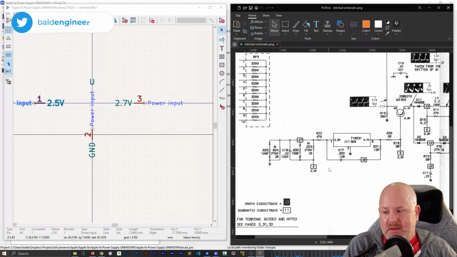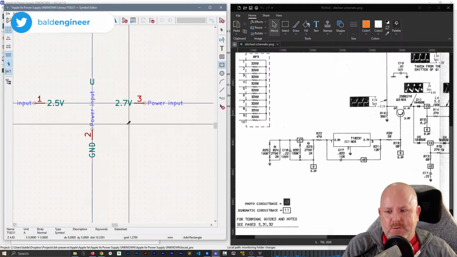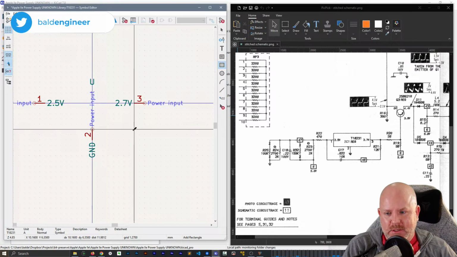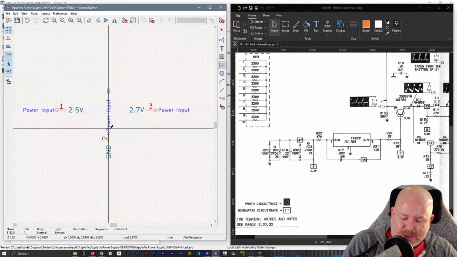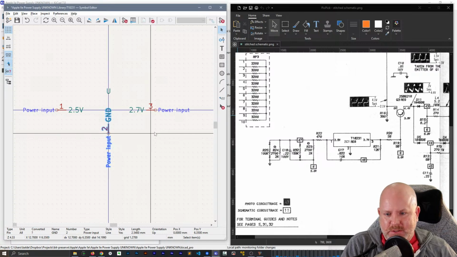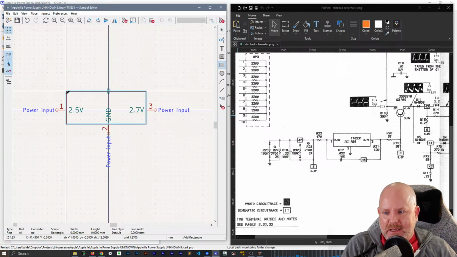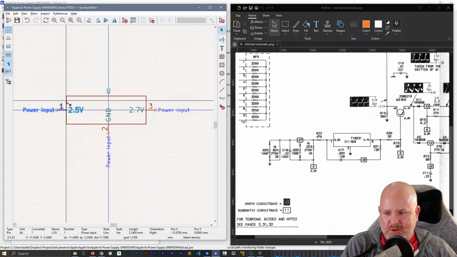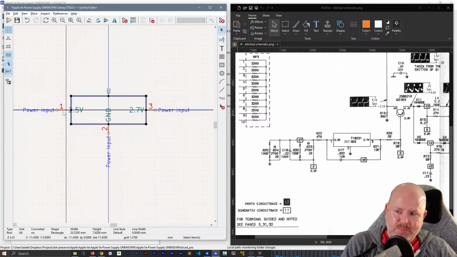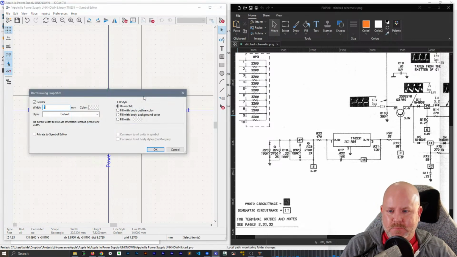Do I recommend any KiCad tutorial? I mean, if you're new to schematics in general, then I would recommend doing a little bit of studying about how to draw schematics. I mean, KiCad is a tool, right? And one of the things it does is allow you to draw schematics. But in terms of putting time and effort into learning a tool, I think it's a good tool to learn.